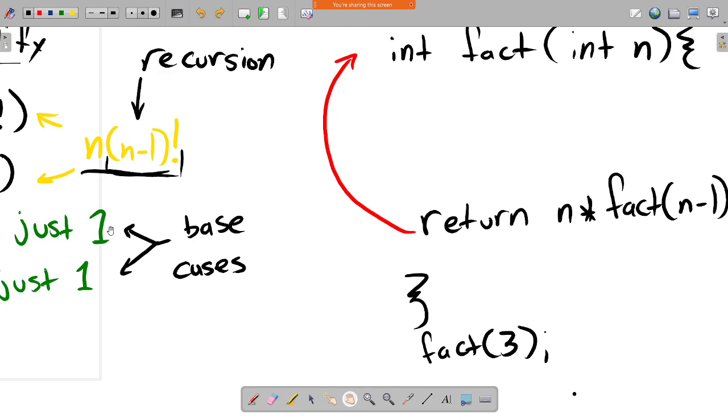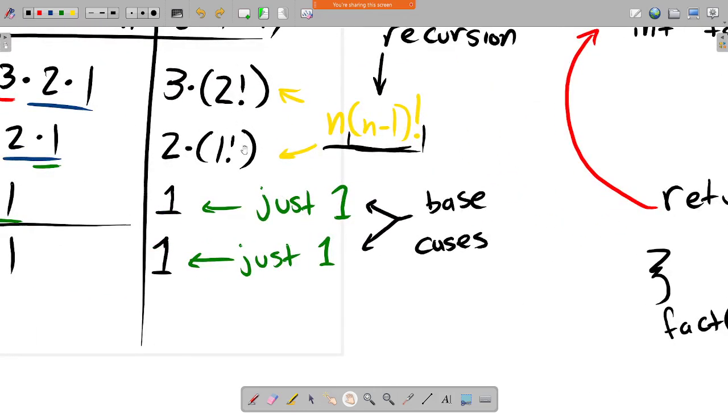In that regard, we need these base cases as a stopping point, a definition of something where we can now use it to solve the problem. So in order to fill in this 1 factorial, which is needed by this 2 factorial, which would be needed higher up by the 3 factorial, we need to know what 1 factorial is. So we need something to be defined in the context of our math problem where we can use it as a stopping point for our problem.